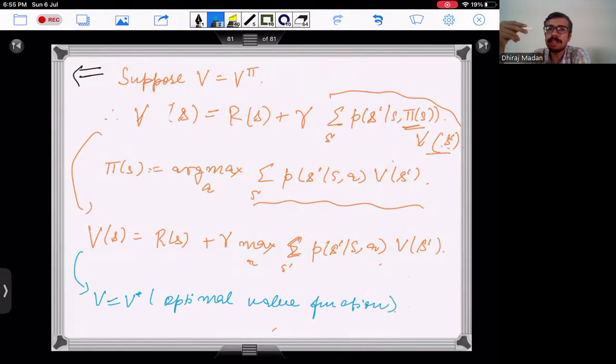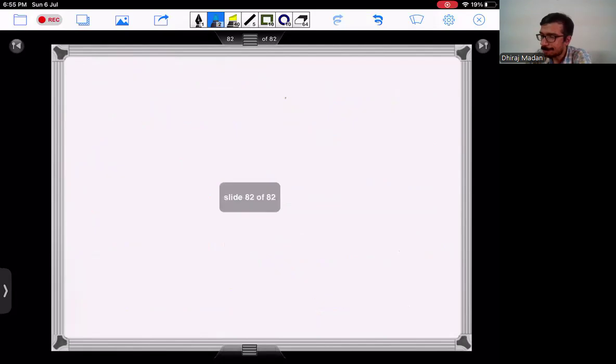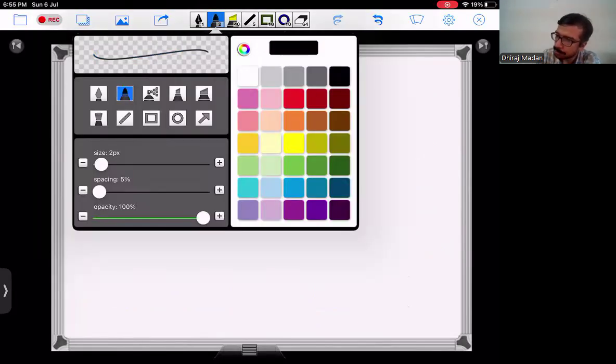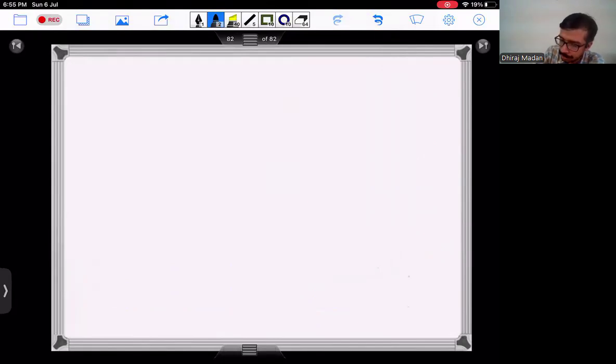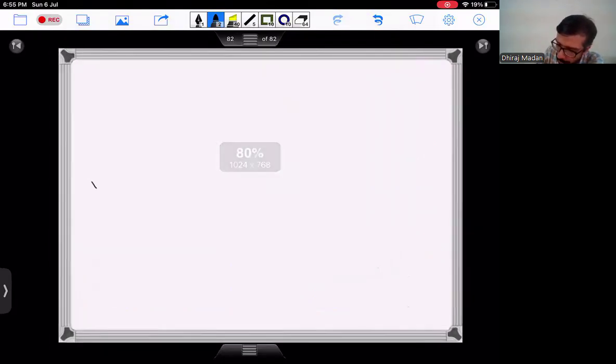Therefore, if you follow the steps that from V you compute pi, and from pi you compute V pi, and if V and V pi are exactly the same, then that means you have an optimal value function. That is exactly the idea behind our algorithm, which we are now going to write. You would have gotten some intuition about the algorithm even before we have given it. This is the policy iteration algorithm, which I'm going to discuss now.